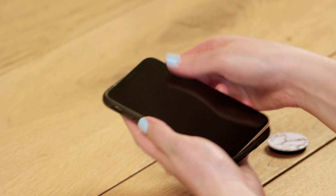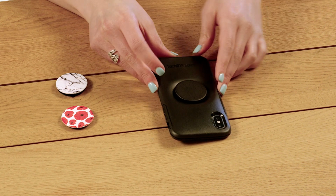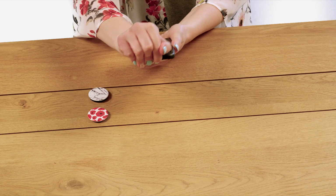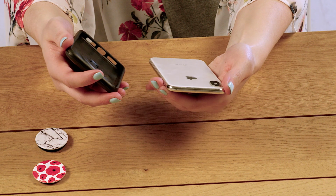Slip the side of your phone into the side of the case, lining up buttons and ports with the case openings. That's it! Your phone is now protected. To remove the case, start by pulling it away from your phone at one corner. Then gently draw it away from your device.